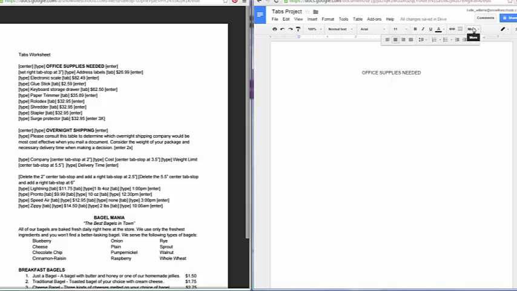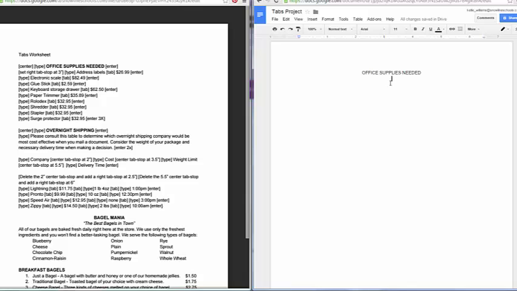Okay, next thing, let me get rid of that little dialog box. I'll see here it says set right tab at 3 inches. Notice I have a ruler. So if I click up here at 3 inches, just left click, and I need a right tab. Add right tab stop, and I'm going to go ahead and click.